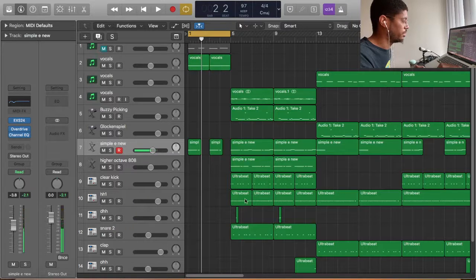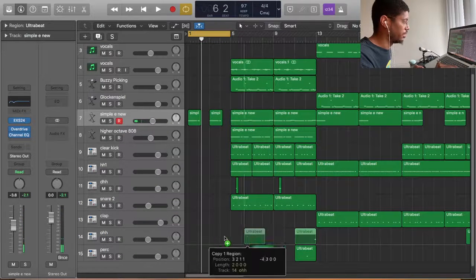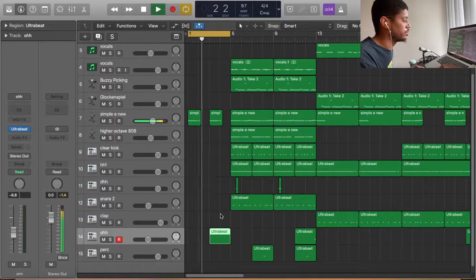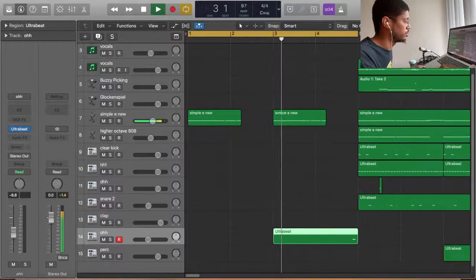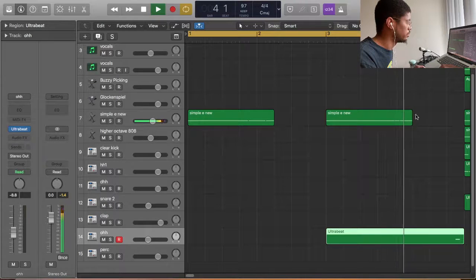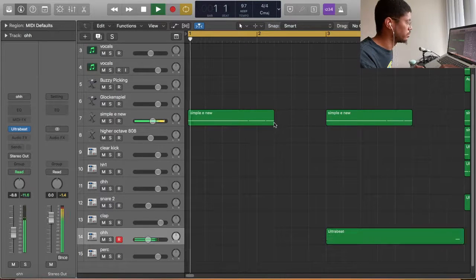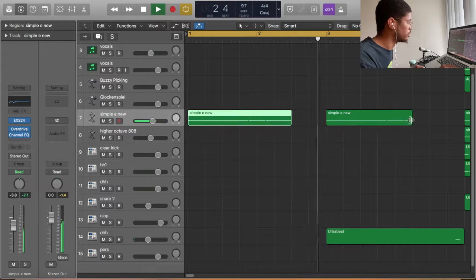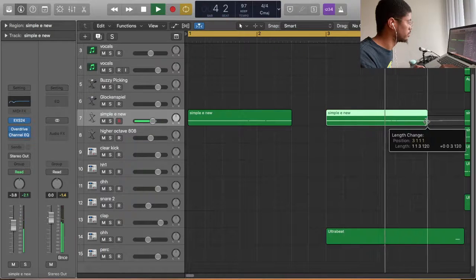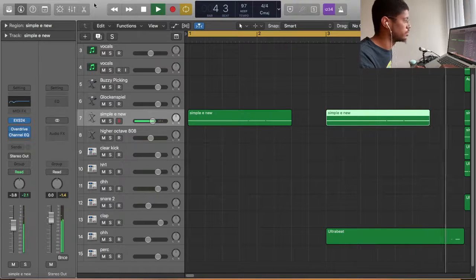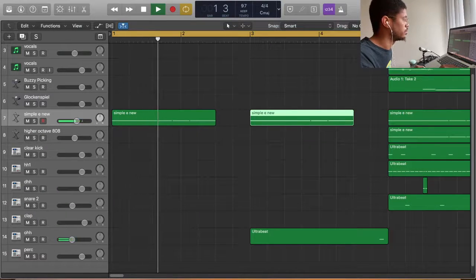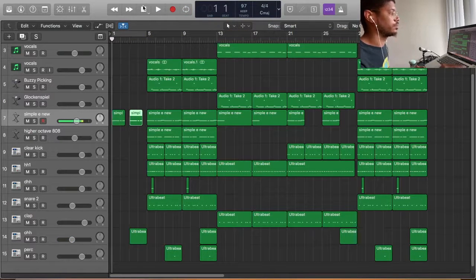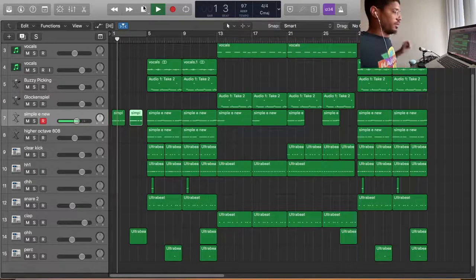Duplicate that and the bass. And look for my open hi-hat. Hear how that sounds.